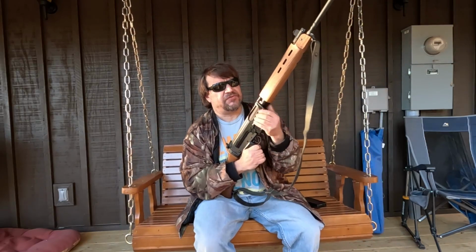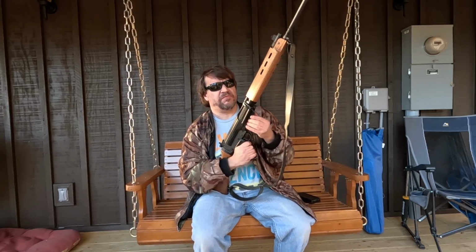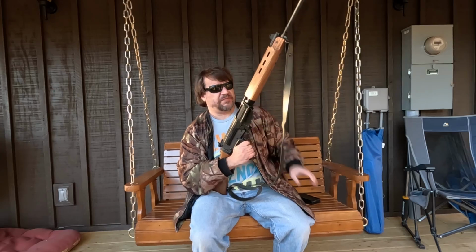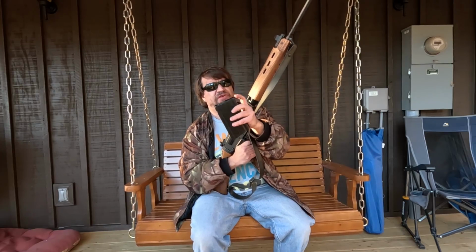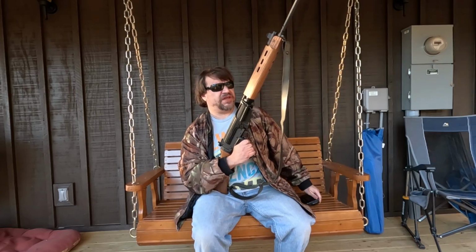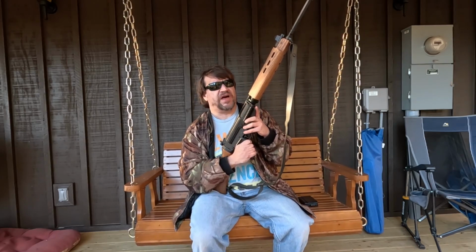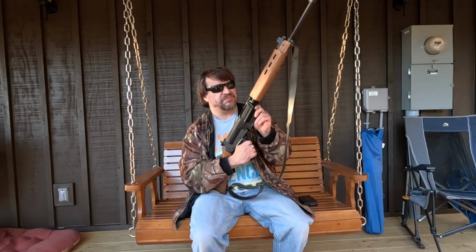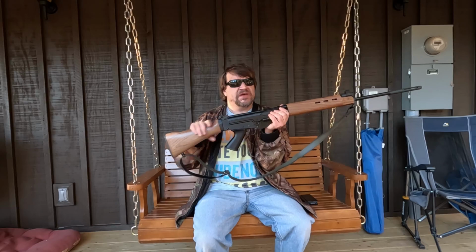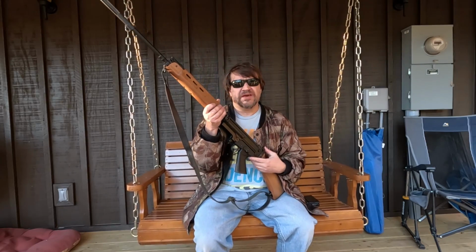But with my pre-ban FALs getting so spendy these days, and even kit build guns becoming more and more valuable, having a replica gun like this from someone like DSA is kind of the next best thing. And of course, metric mags are still pretty easy to find, and even if you can't find surplus, DS Arms has once again started making their own US made steel mags, which we've tried out before on the channel, and they work perfectly fine for what they are. But yeah, have you picked up any of the new DSA guns? I'm super happy they're getting back to their roots of doing more historical collectible guns. And I'm really interested to see what they come up with for 2025.